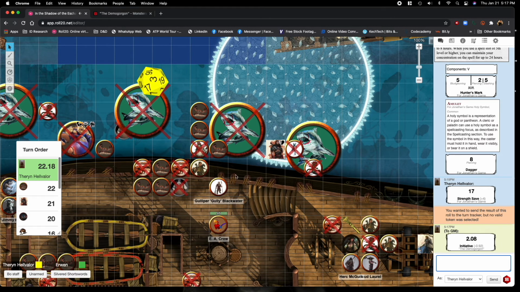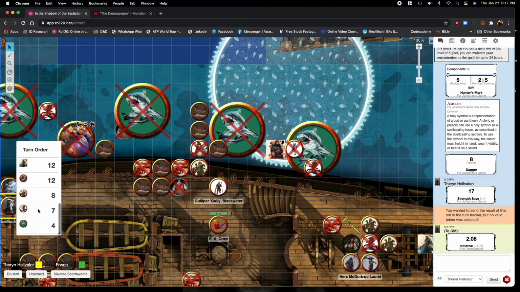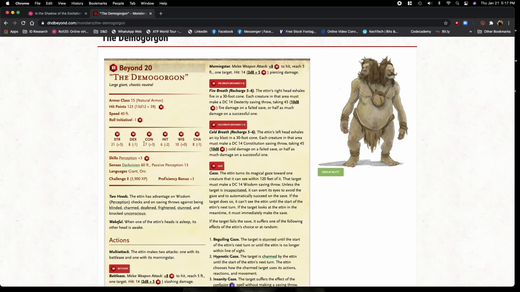And there's their initiative. Now, ideally, what you do when you do that is, I hope that didn't go into the turn order. You click on your token, and then you do that, and that's how it adds your turn to the window. The DM can always, in Roll20, just manually add it. But generally, you click on your token, and then you click on your initiative roll, whether you're a character or whether you're the DM rolling for the Demogorgon.